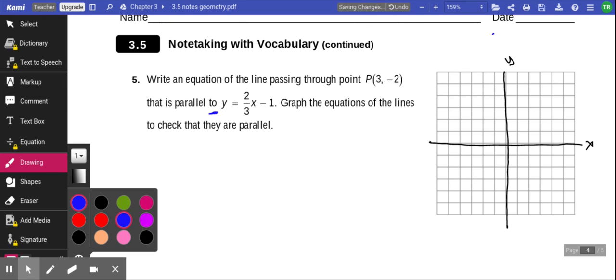So to graph the line, remember, this is y equals mx plus b. So this is your starting point, -1. And then your slope is up 2 over 1, 2, 3. Up 2 over 1, 2, 3. You can also go down 2, back 1, 2, 3. Anyways, here's your line. I want a line parallel to that, but I want it to pass through a different point. I want it to pass through the point 3, -2.